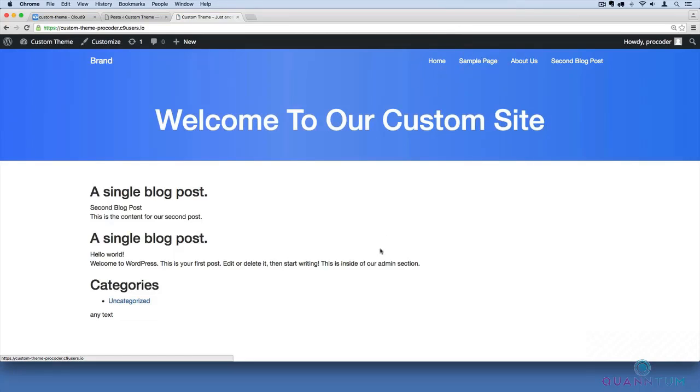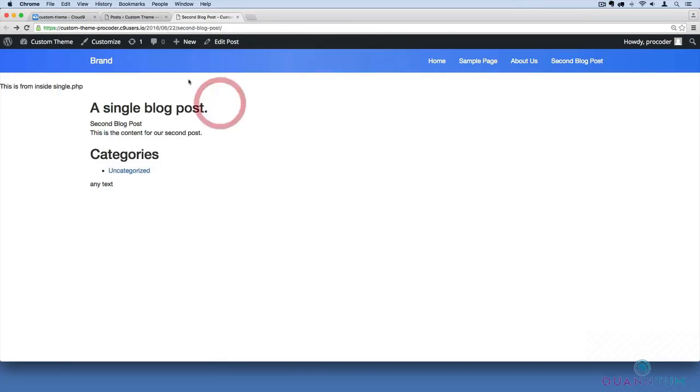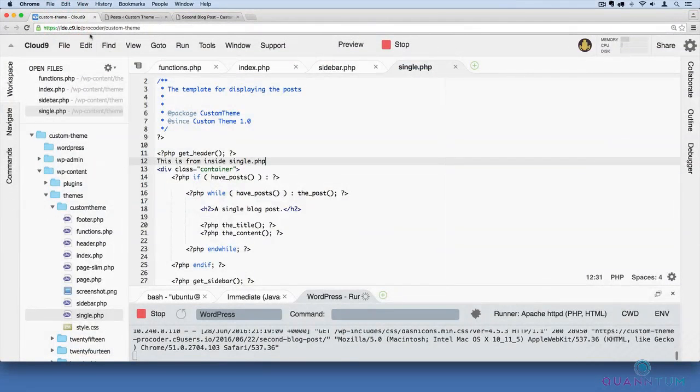We're not looking at our home template, which is this. Okay, so I'm looking at this template, and now we know that this is being used for any individual blog posts. So I'm going to go ahead and wipe this line of code out, and then we'll go on from there.